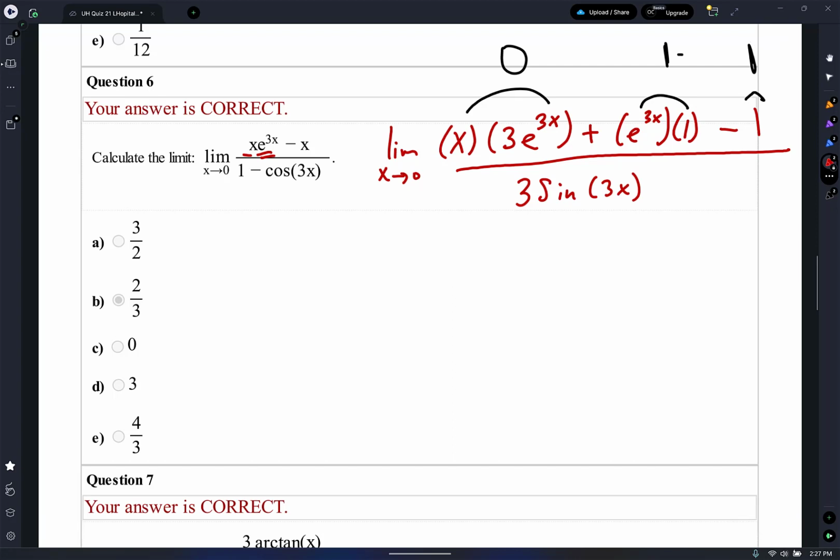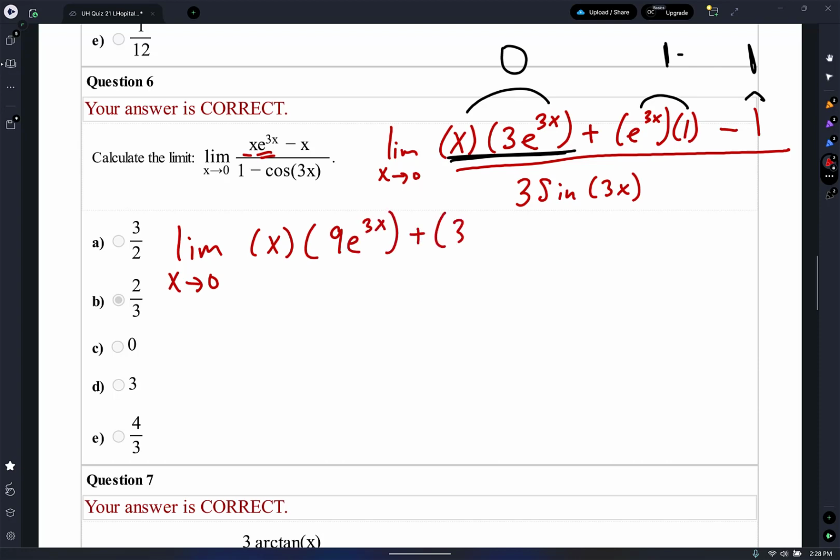Yes. Sorry, bless you. You're going to have to do product rule again with that. So my bad, guys. So limit, yeah, it can get kind of ugly. So it's the algebra that gets ugly. First times root of the second. And I know you can probably put the 3 with the x there, but I'm going to leave it alone. Derivative of 3e to the 3x is 9e to the 3x. Is everyone okay with that?